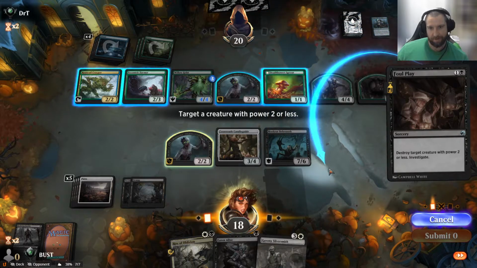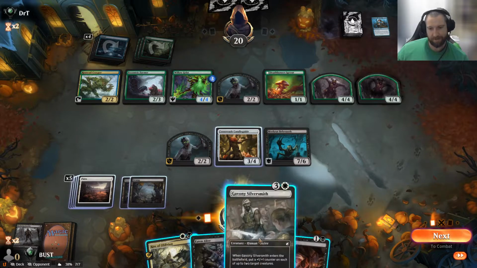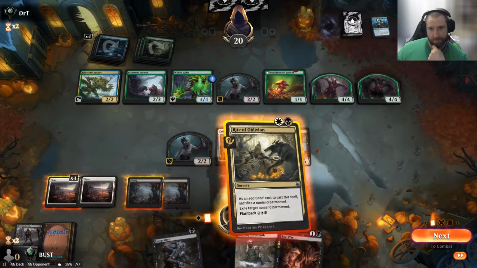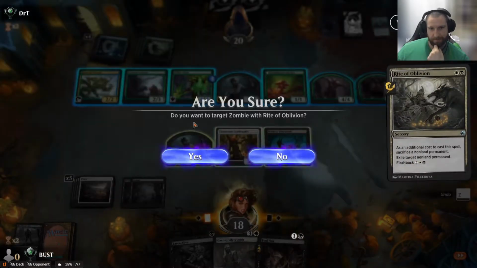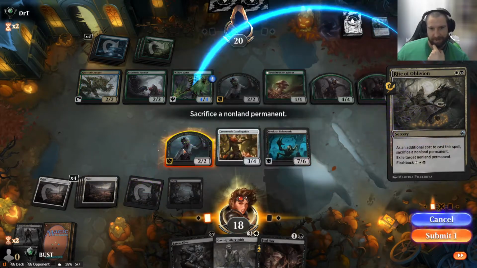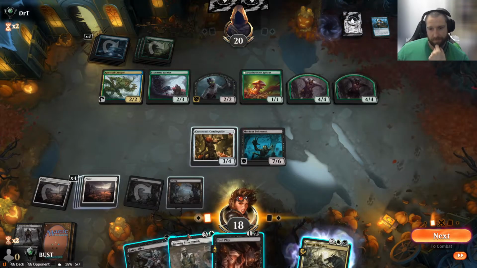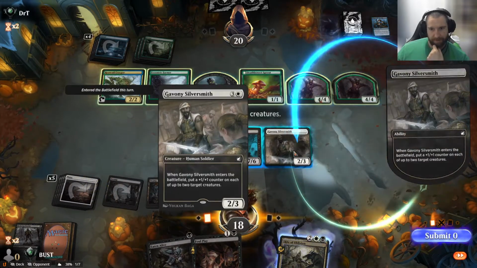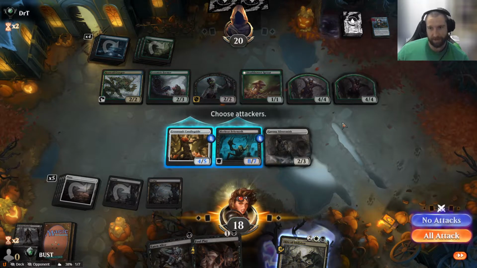All right. Well, oh, that doesn't work. Okay. Oh, nope. I get this backwards all the time. So we want to target this thing, sacrifice you, submit. Let's add Silversmith. Still can't attack, but we're getting close to being able to attack. And I want the 4/5 so it can interact with the beasts.